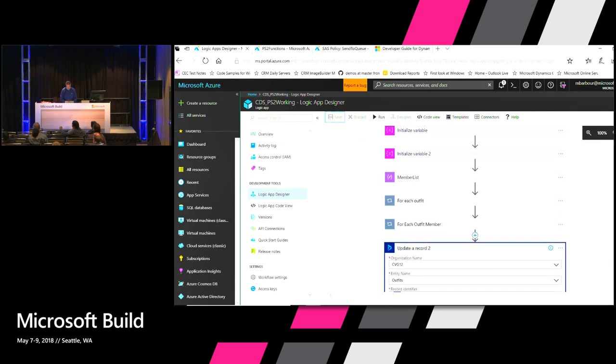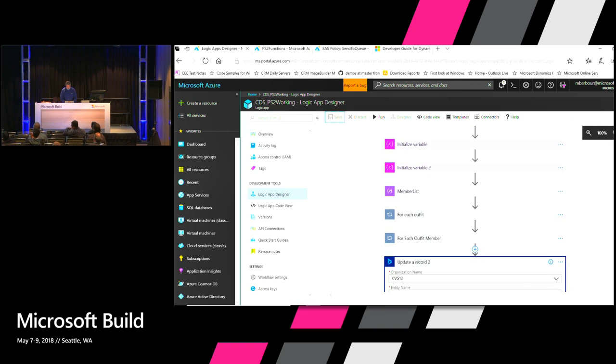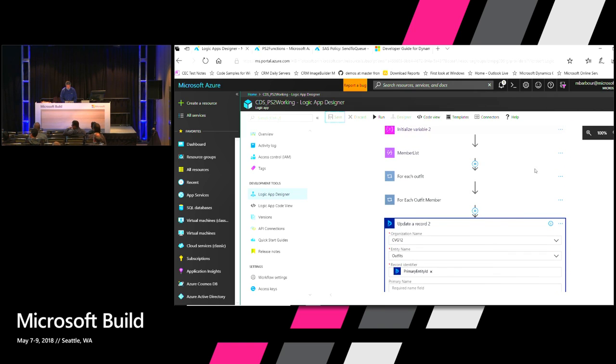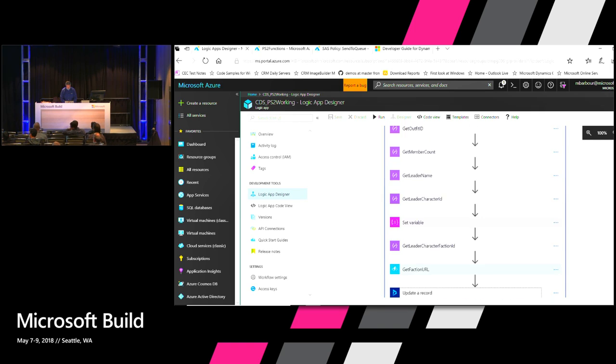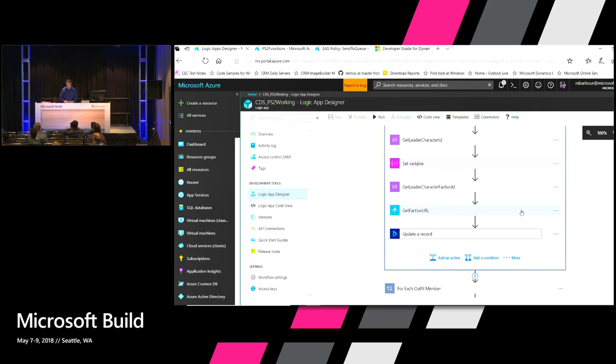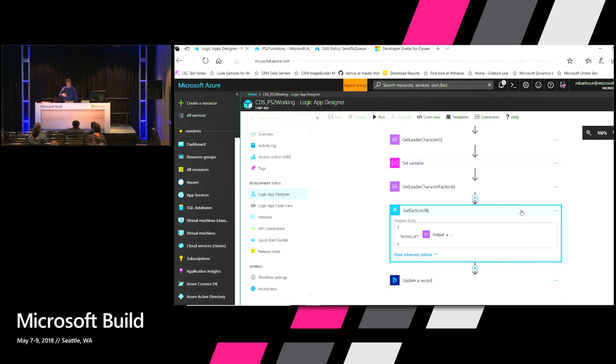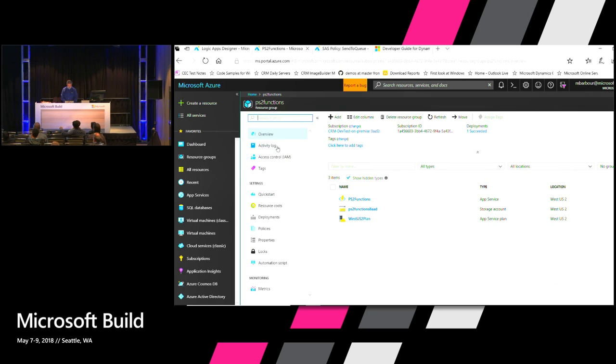Through this request system, you will see occasionally a call out to a function. Here, get faction URI. Okay? In this case, what this is doing is it's passing in the context, a particular ID, object ID context, and returning, in this case, a URL. What those functions do, interesting.